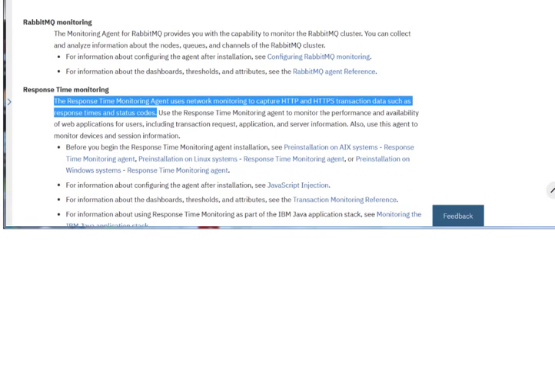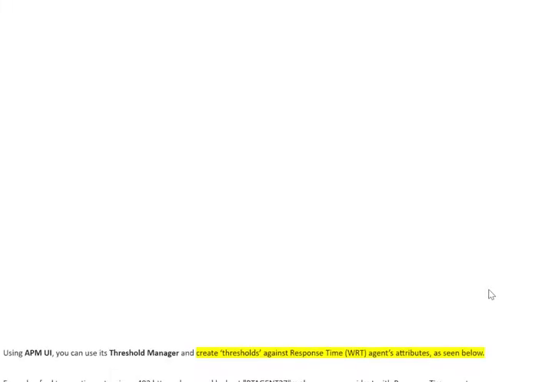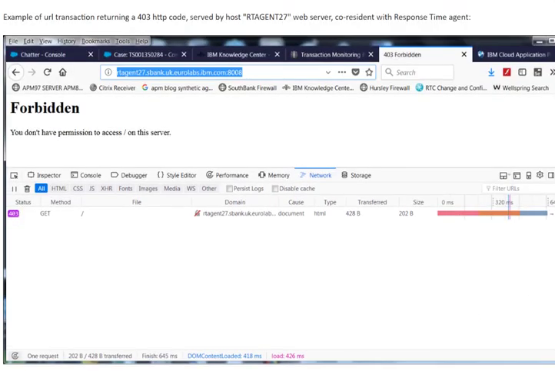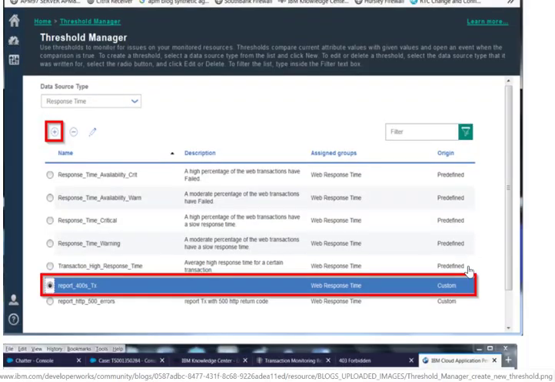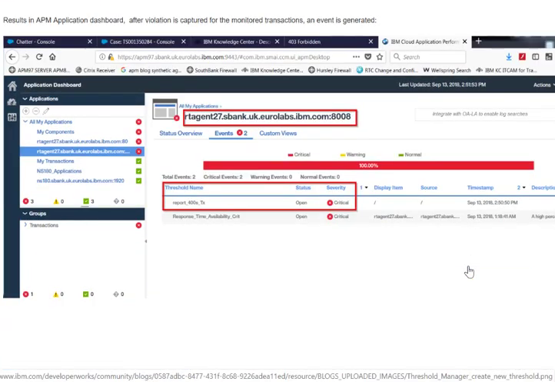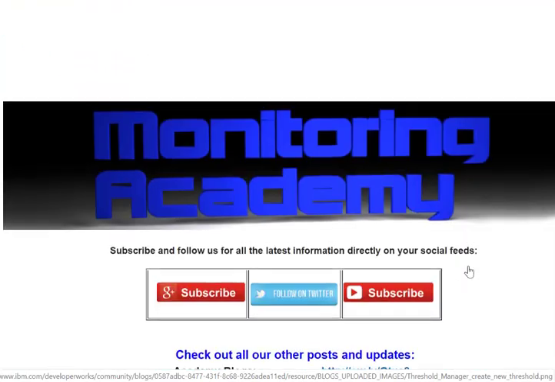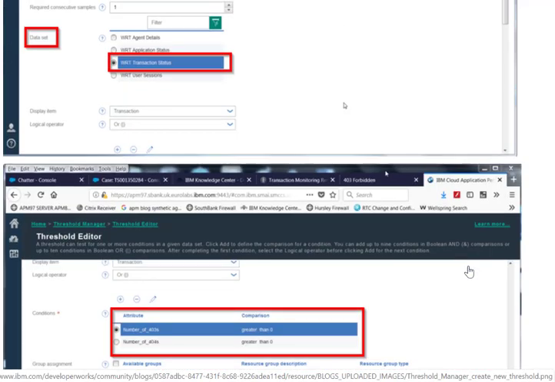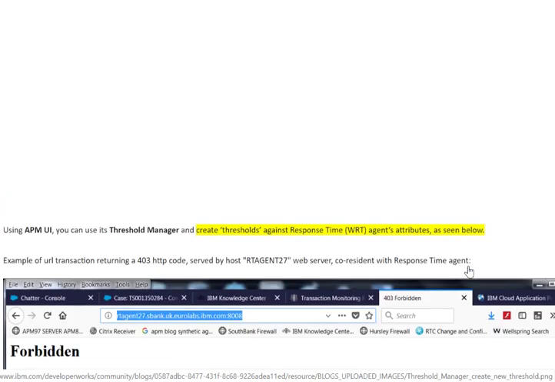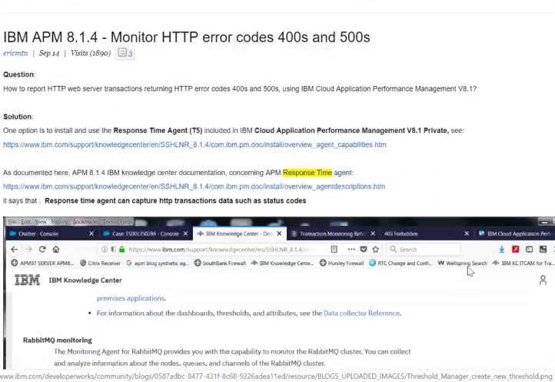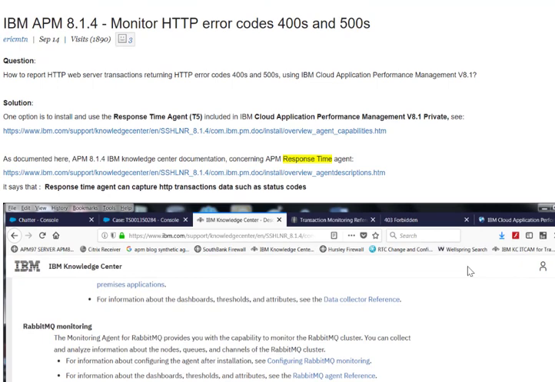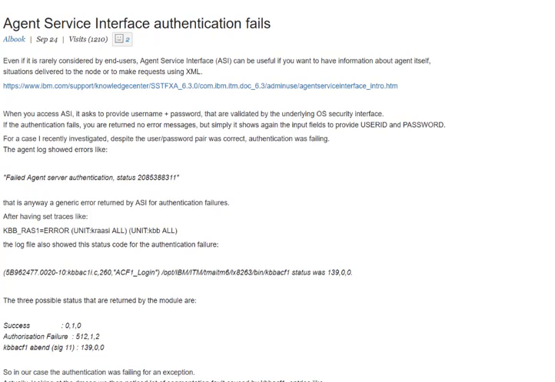One option to do so is to install the RT agent included in the APM v8, and then once you do that, as the pictures very clearly show, you choose the correct settings to report your selected error codes. So I think this blog is very useful, as I really do appreciate the picture blogs, because they basically show you what to do and what to expect on each step that you're taking. So not many questions are left after you follow them.